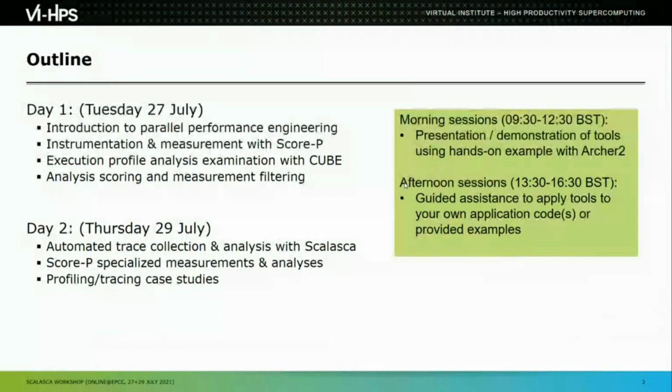What we have planned are 2 days for you, today and then continuing on Thursday. So Wednesday's a day off for you to catch up or take a break. We'll introduce the instrumentation and measurement infrastructure Score-P this morning, and then show you how to look at some of the profiles that we collect with the Cube GUI. And then that should set you up to be able to do some measurements yourself with your own application in the afternoon session.